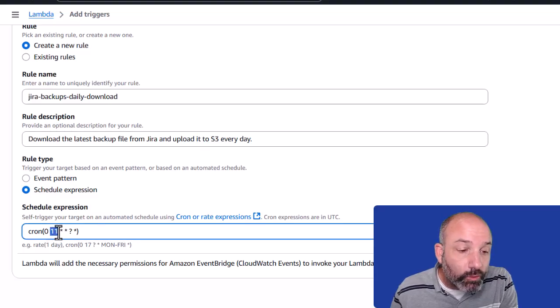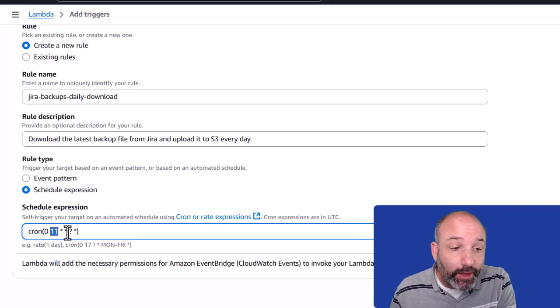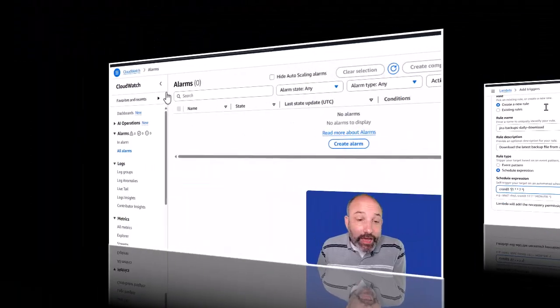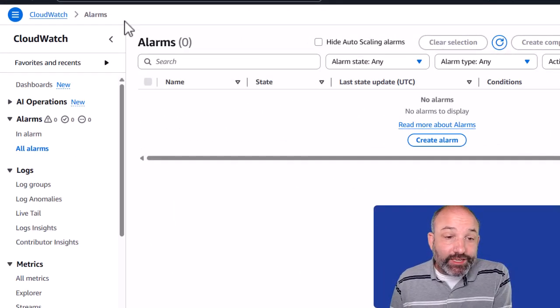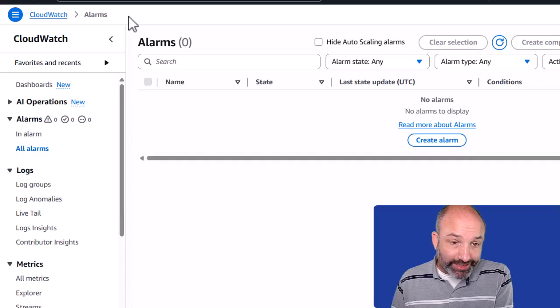And this is configured to run 1 hour after the first trigger, which creates the backup file. And that's because in my site, 1 hour is plenty of time for Jira to create the backup file. So I know that the backup file will be ready by the time the second trigger runs. In your environment, you might need more time depending on the size of your data, and that's okay. Just experiment with the amount of time it takes Jira to generate backups in your site, and then space these two event triggers accordingly.